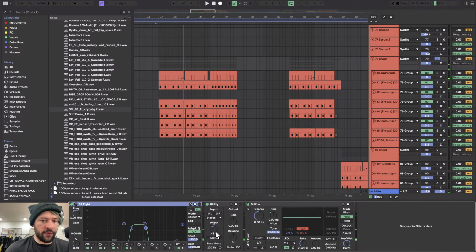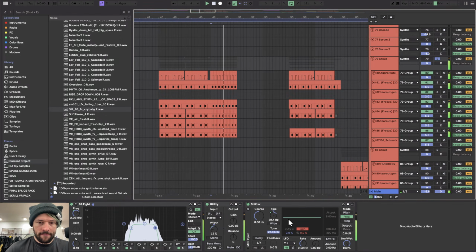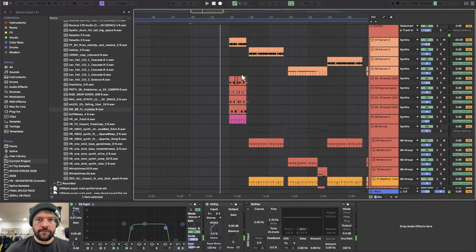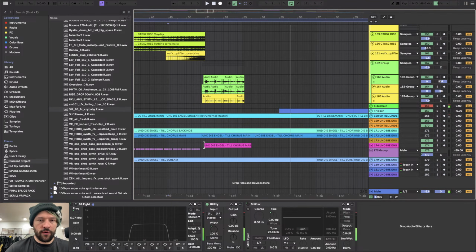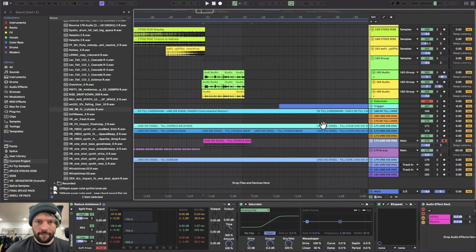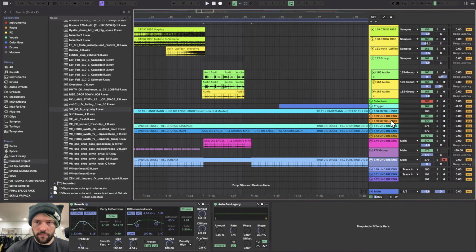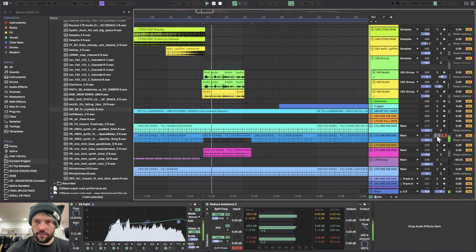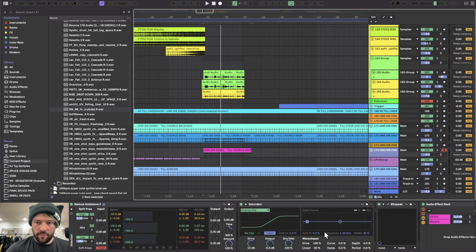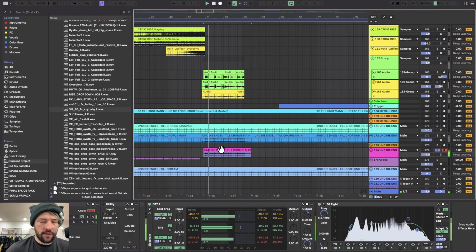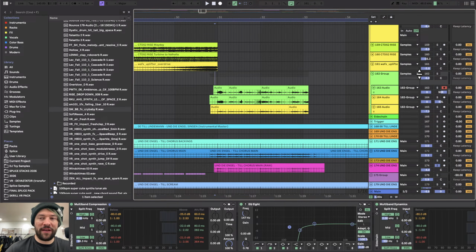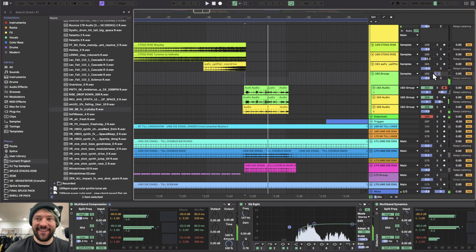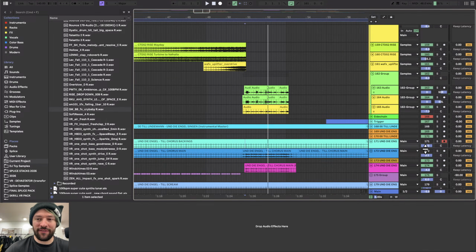Just with another telephone EQ on it and reduced width. Oh yeah, right. For the vocal right before the drop, the original is somewhere in here. Where was it? I think it's this one. Which is cool, but I wanted to make it even more weird, so I ran it through some Bitspeak. By itself it sounds really weird. And then I also recorded myself doing a really demonic voice, and made it very stereo wide and put it on top of that just to make it a little more impactful.